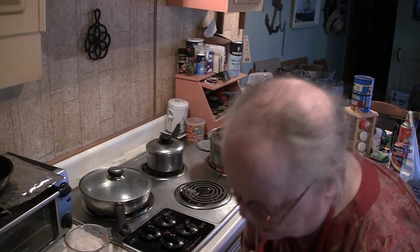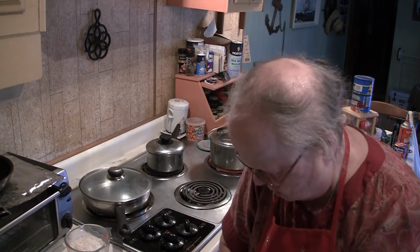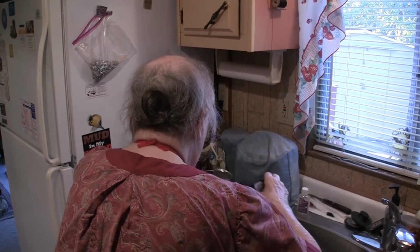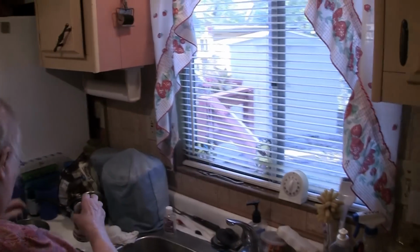We have so many pans. But the cupboards are full, aren't they? Yeah, too many pans. So you're just gonna get that ready and do that later? I don't need it now. Okay. Okay.